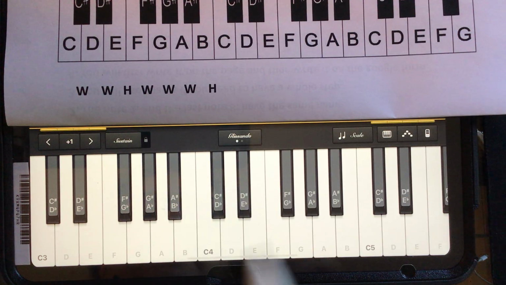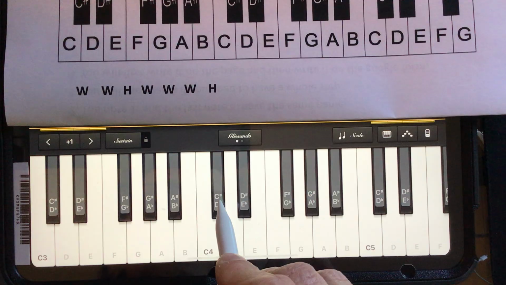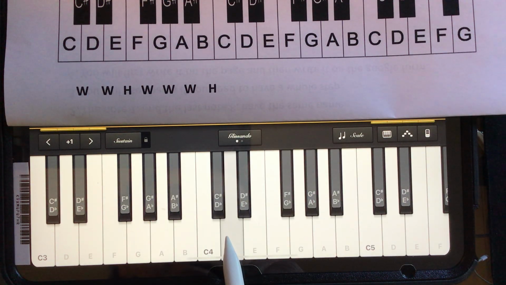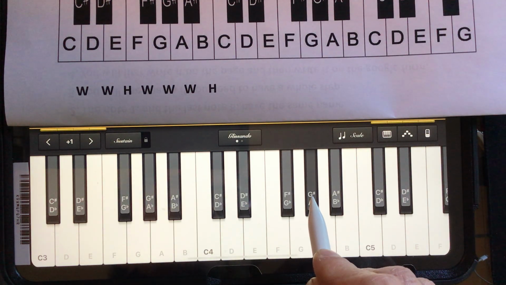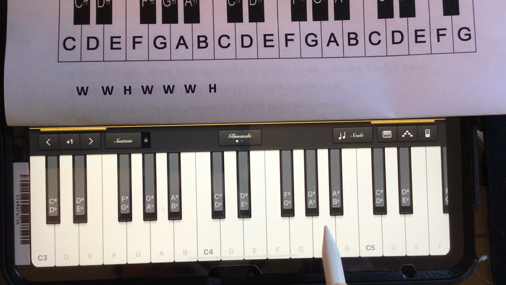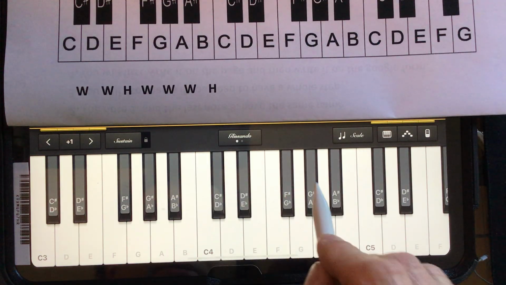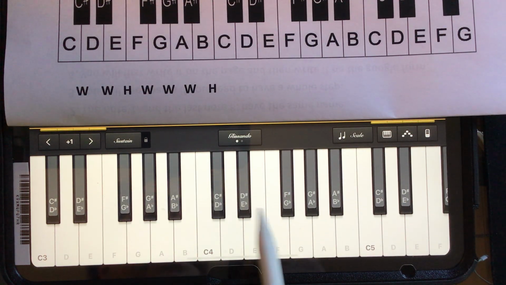Okay, let's get another one. If I start from A, okay, whole step. Now I need C sharp. Can you see that? Now I have D. Now I have a whole step. Now I need to have another whole step, I need another whole step. So F sharp has to go to G sharp, and now I'm going to A. Okay. All right. Now A has three black keys. Can you see that? Let's do another one.